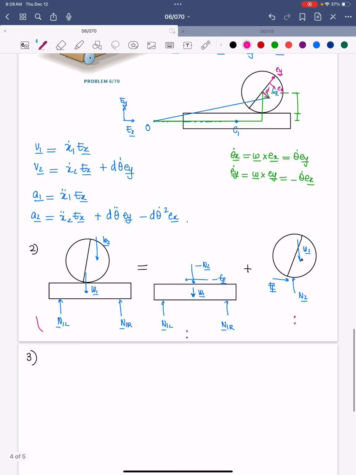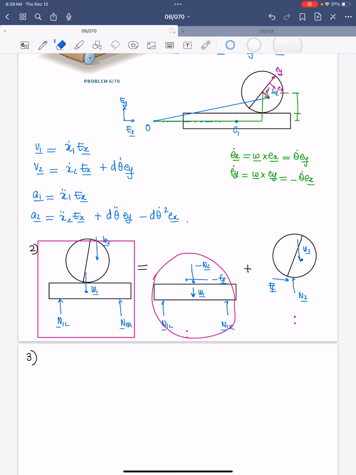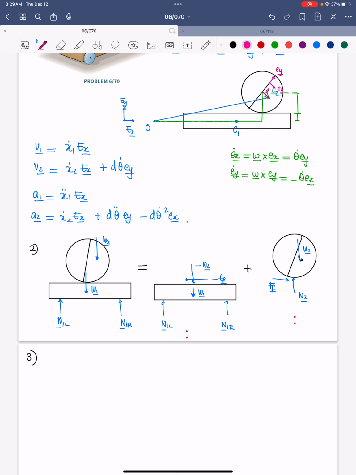I don't think we will gain anything. Well, actually, maybe if we write the balance law, the F equals ma for the combined system rather than this system, we might get rid of the normal force. So let us see. But in the horizontal direction, it's not useful. So this is system 1, this is system 2, and this is system 1 and 2.